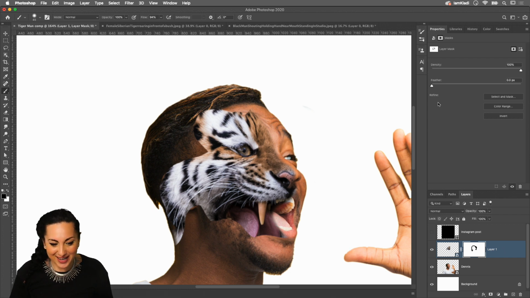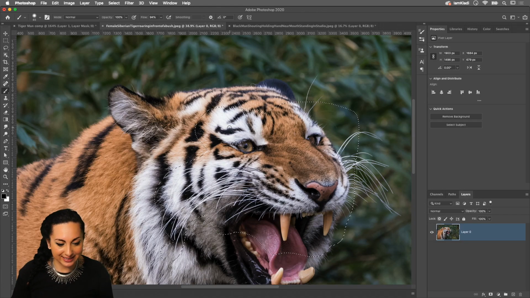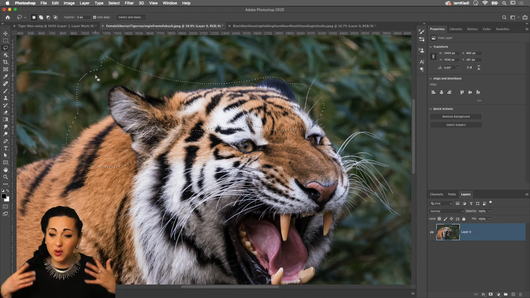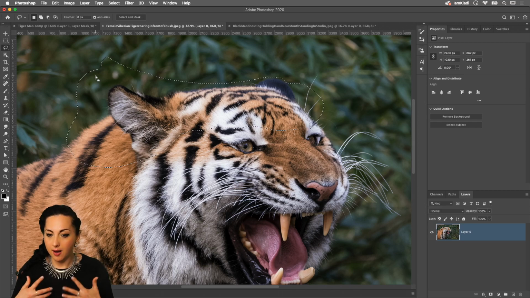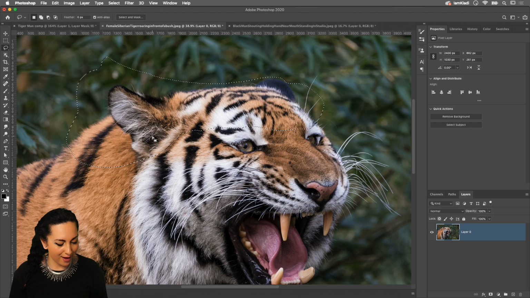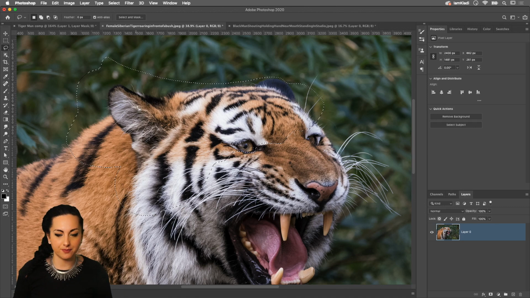And let's go ahead and go back to our tiger. And this time, selecting the lasso tool, we're gonna select the top part of our tiger here. There we go. And again, grab more pixels than the ones that you need, because you always want some jiggle room. And in fact, just to stay true to what I'm preaching, I'm gonna hold Shift and add a little bit more to my selection. I'm gonna even put the eyes there. Perfect. Then press Command C in order to copy these pixels from this file.